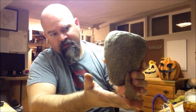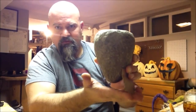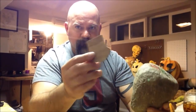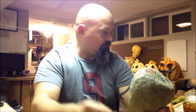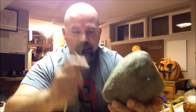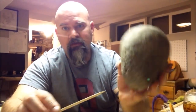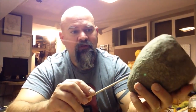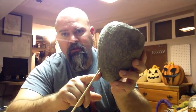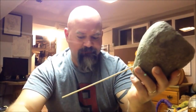We're going to use the tail and the feet to give it something to stand on so you can set it anywhere and it doesn't fall over. So this is the beginning of the tail. And then I think what we're going to do for the feet is I got some barbecue skewers, you know, kebab skewers. And since this isn't hardened up yet, I was able to take a pick, and I'll show you in a minute, and put a hole in here. So we're going to take the skewers, and I'm going to shove them up in here. I'm going to put a little wood glue on them, let them come down, cut these things off.